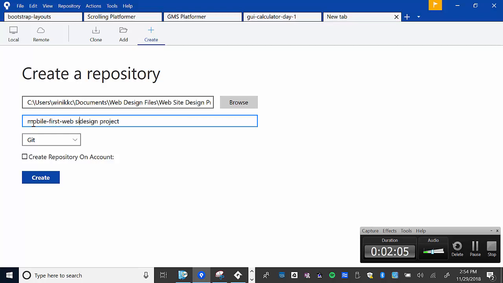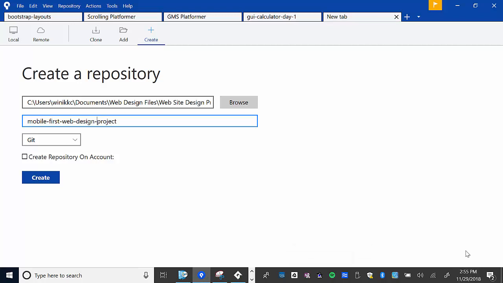And website is kind of obvious, so I'm just going to call it mobile first web design project. Pause for a second here. So notice no uppercase, no spaces. You can use dashes like you see in between these words, or you can use underscores, or you can just make it all like one giant word, which is going to be not very readable.